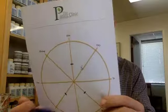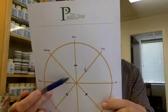Next, let's look at this sinking chi. So here our patient's chi is sinking a little bit too much, so we want to put something in that's going to guide their chi up and bring a little bit more energy to that area. In this case, I'm going to use something called jie geng. So this is an herb that raises the chi and has a real affinity for the lung system, including the sinuses. Add some of that.